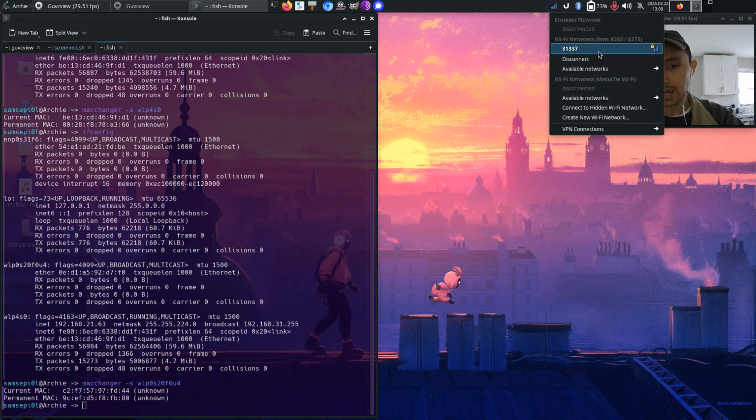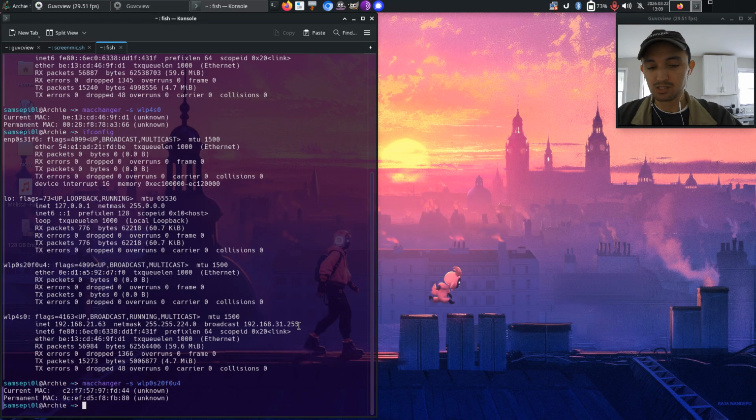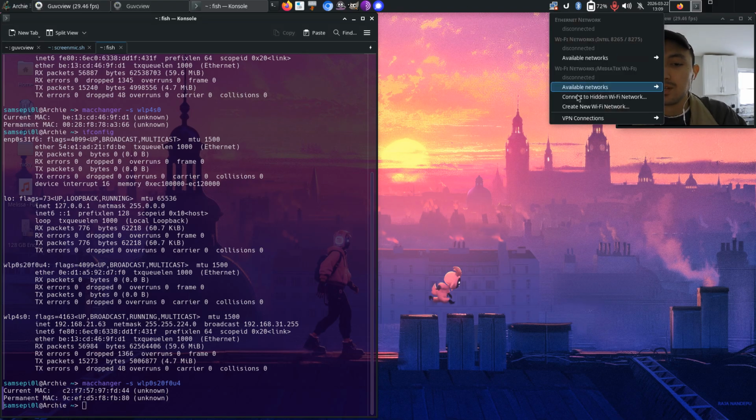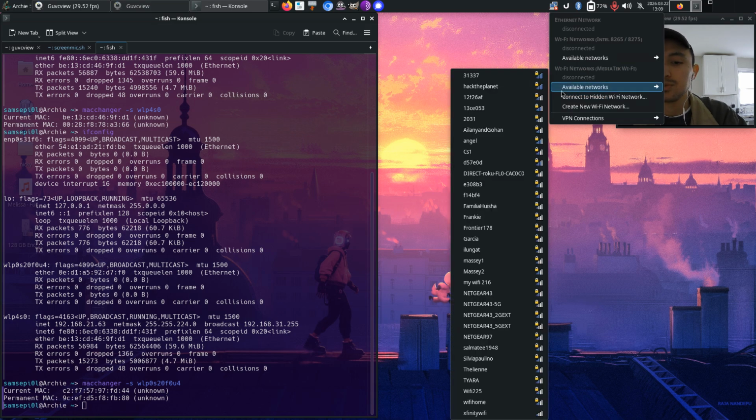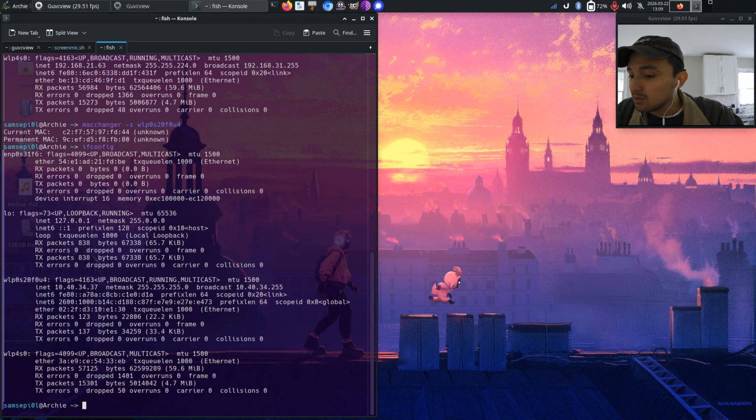So the issue I had before was I was just using macchanger to change the address without addressing it in NetworkManager, which didn't really work. It just set back the permanent MAC address once I connected to the network. So setting a specific configuration file on NetworkManager is going to help you bypass that. Let me connect to a network using the Panda dongle, and let's see if it randomized it.